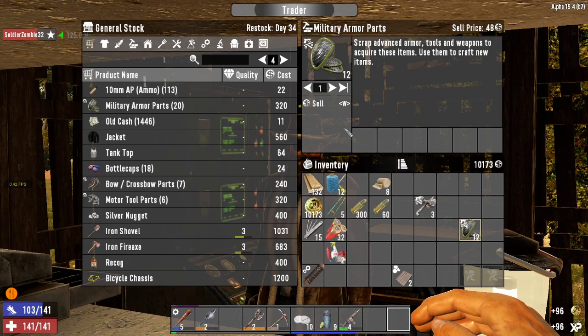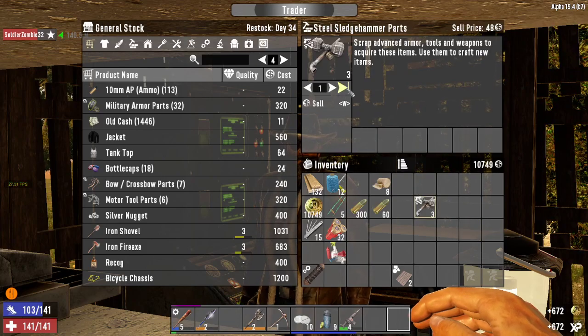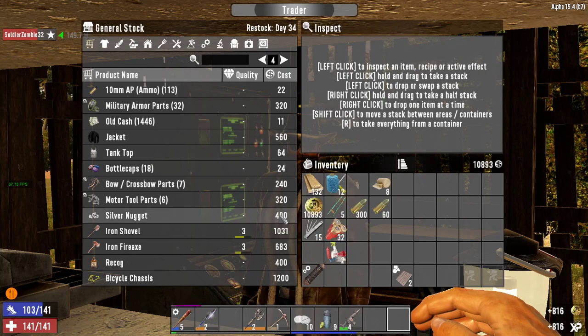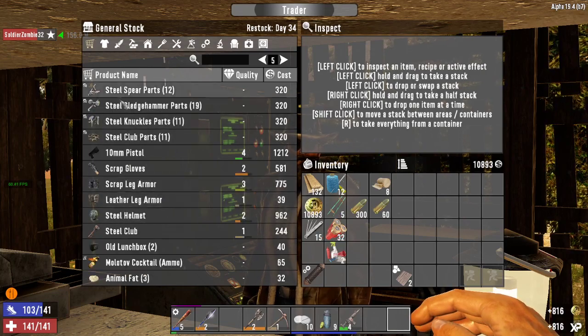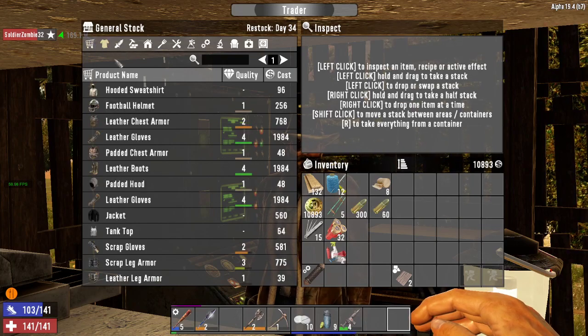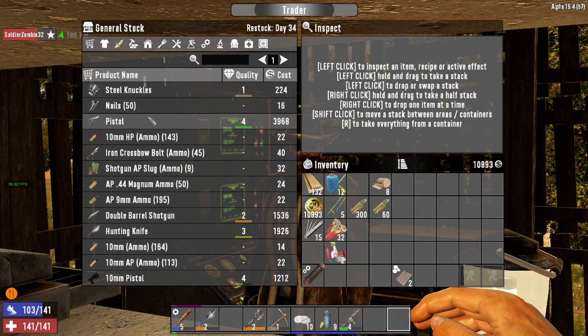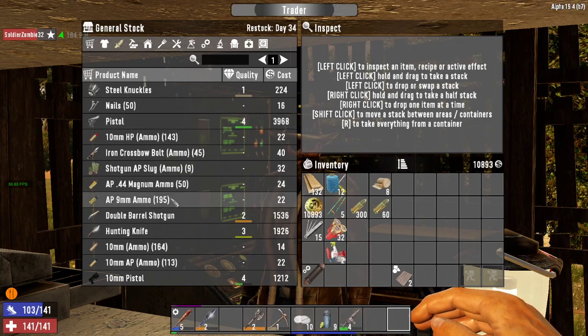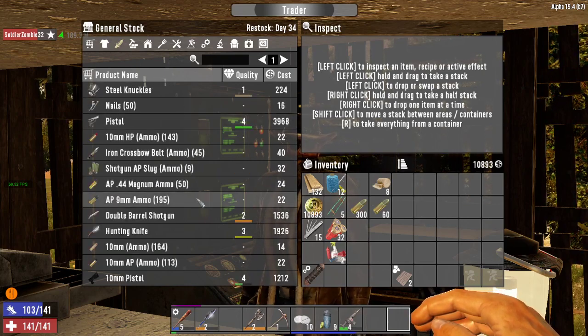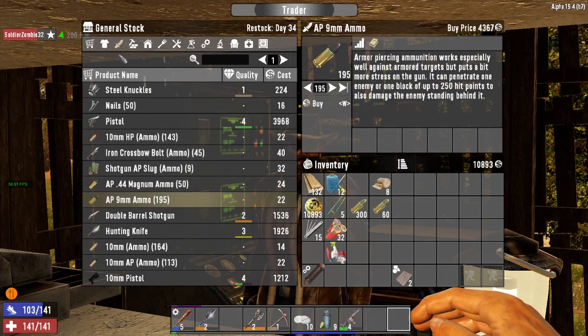Thought Trader Joe would just rip me off for a second. So I misclicked. I wanted to sell all 12 things, but I only sold 2 and he bought it for like 50 and I'm like, no. They're worth way more than that. I could buy armor piercing. How much? Oh. I don't have my money.